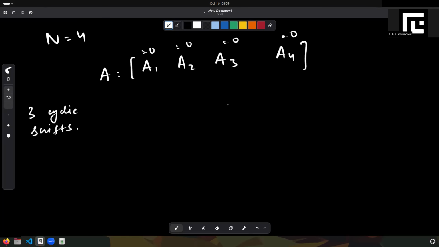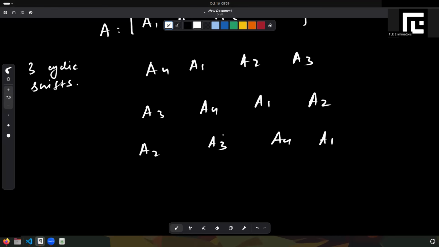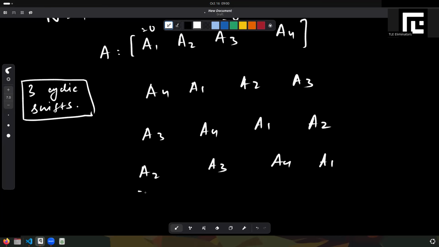So after the first cyclic shift, what will happen? The array will look like A4, A1, A2, A3, then A3, A4, A1, A2, then A2, A3, A4, A1. So if we are assuming that we will get our optimal answer using 3 cyclic shifts, we need to make sure that in the end this is equal to D1, this is equal to D2, this is equal to D3, and this is equal to D4.